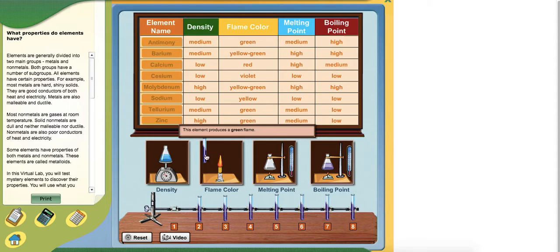We're going to do all 4 tests. So go over to melting point, pours it in, and it tells us it has a medium melting point. So antimony's medium, tellurium is also medium, so we don't know what it is yet, so the boiling point's going to decide. So one last test.